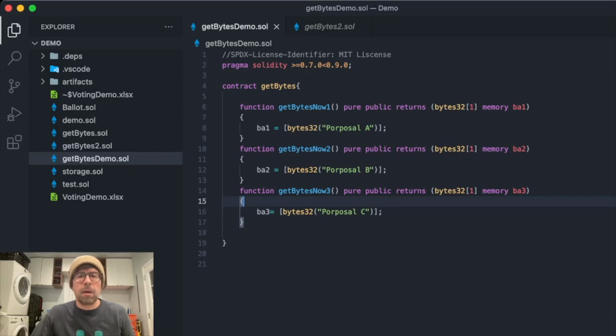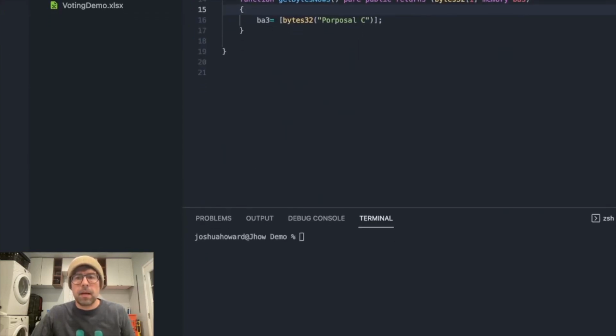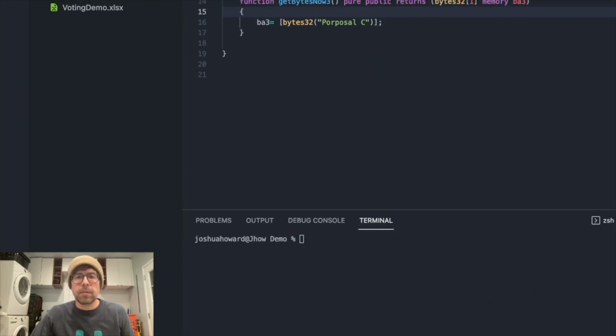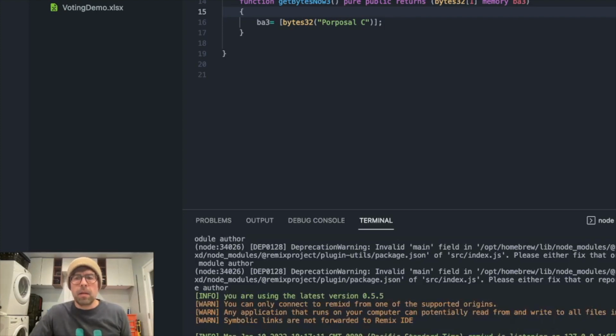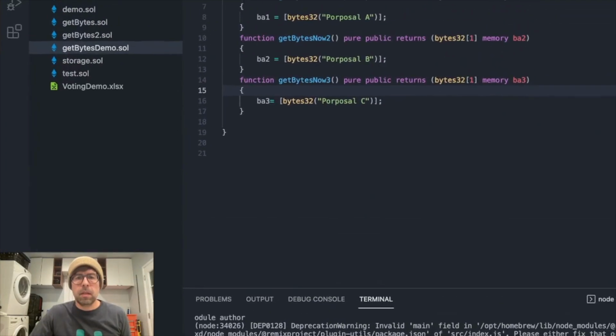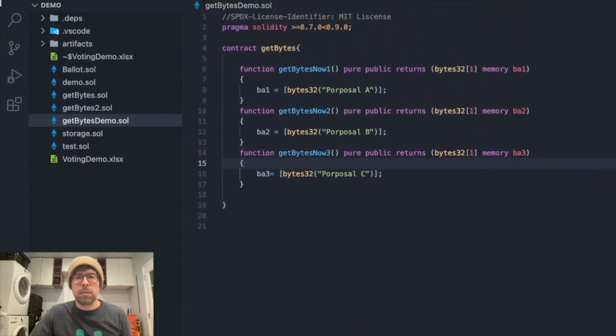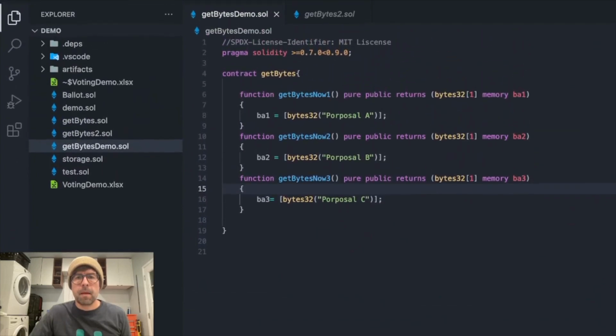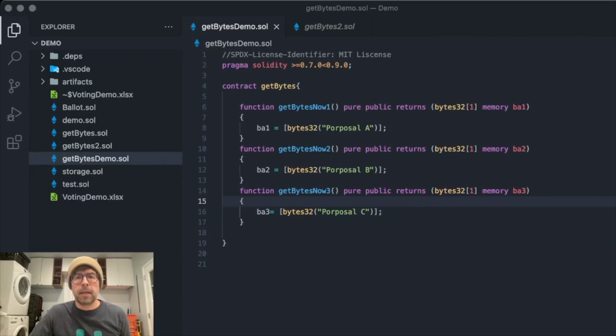And so I've already connected to Remix, but actually I'll just walk through that again. So go ahead and open up a new terminal, scoot this down. All right, so you can see this, and so I'm going to type in remixd -s . And now I will be able to reconnect to the Remix IDE.